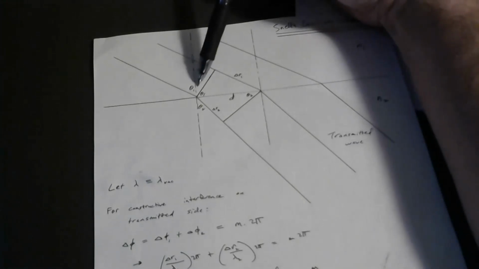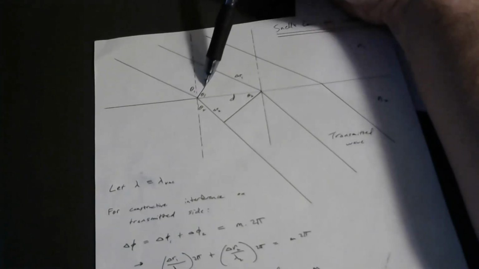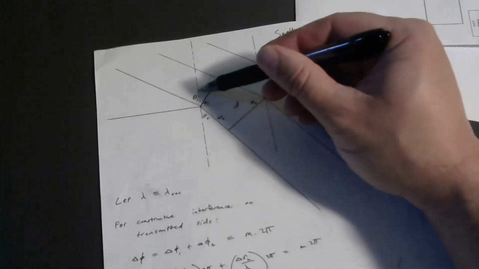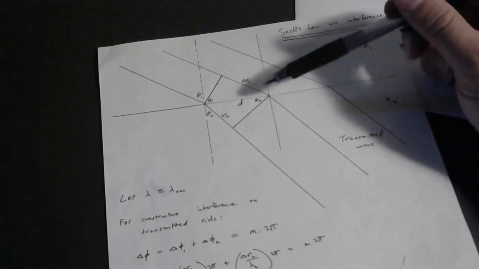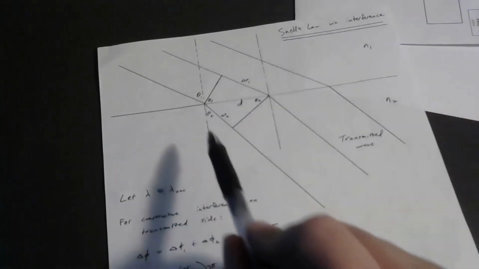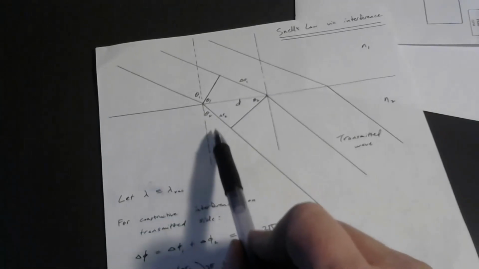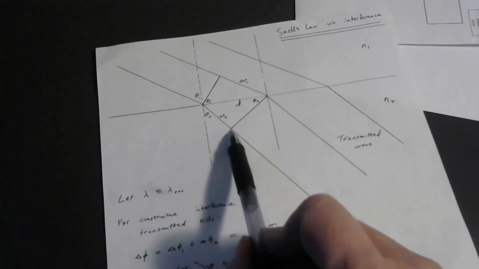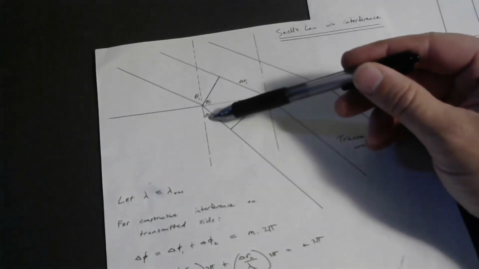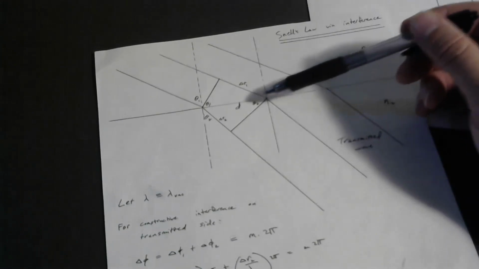And do you see, since we've got a right angle here, that means this angle has to be 90 minus theta 1. And of course, this would have to be theta 1 again, because these two also add up to 90. Similar reasoning leads to the conclusion that this angle has to be theta 2. So strictly speaking, theta 2 refers to the refracted angle, or the transmitted angle. It's the angle that the refracted ray makes with the normal. If this is theta 2, this must also be theta 2.